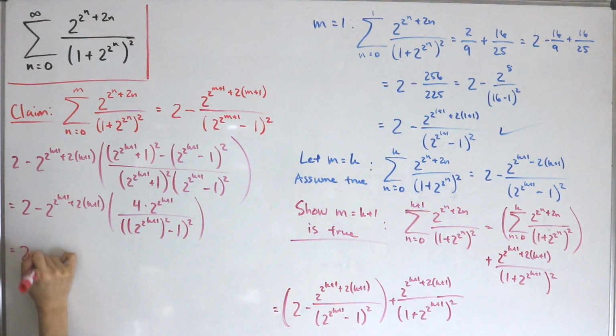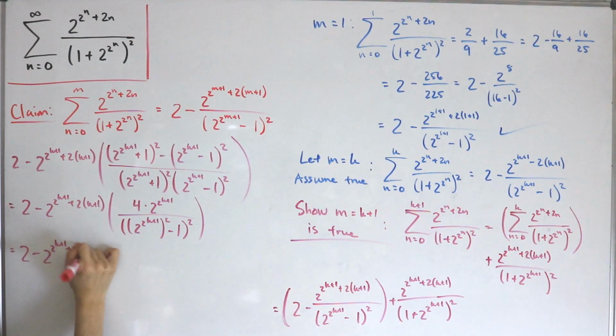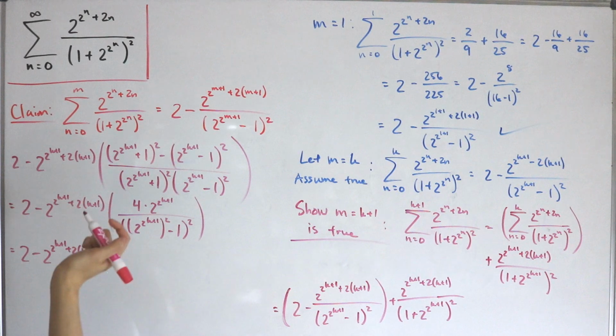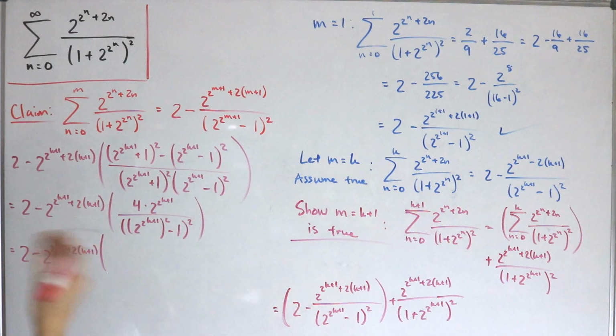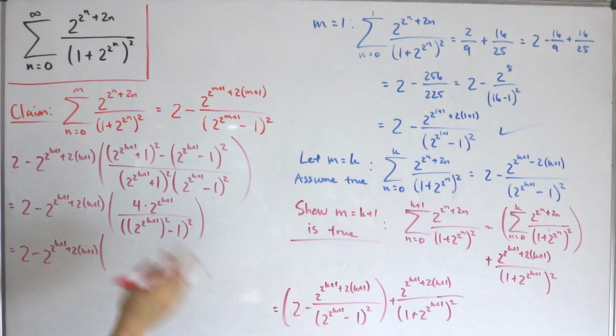So we have 2 minus 2 to the power 2, then k plus 1 plus 2 times k plus 1 in that quantity. Then to continue expanding this out, I have 4, so that's the same thing written as 2 squared. So everything over here, I'm just doing a little bit of reduction. And you could do the same thing over here, so that means 2 to the power 2 to the k plus 1, then square that.